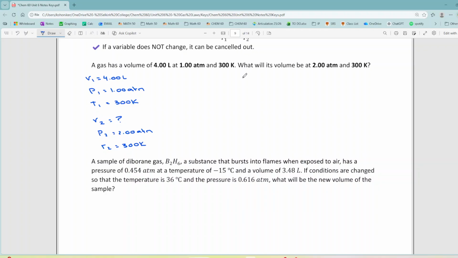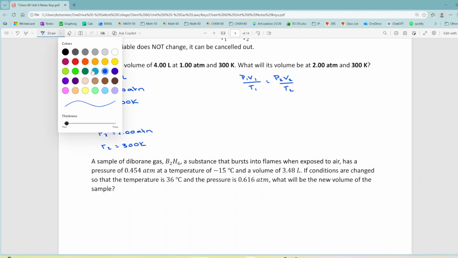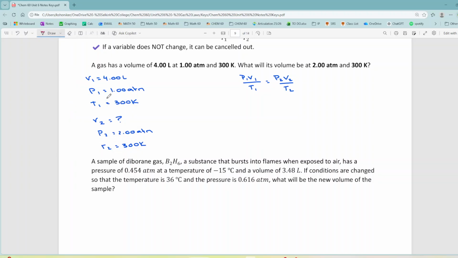So we're going to use the equation P1 V1 over T1 is equal to P2 V2 over T2. The first thing I want you to notice is that the value of T doesn't change. So the temperature is constant. If you put it into here, it wouldn't be a big deal, they would cancel anyway. But you could actually use this equation without the T's, and all of a sudden you're down to Boyle's law: P1 V1 is equal to P2 V2.